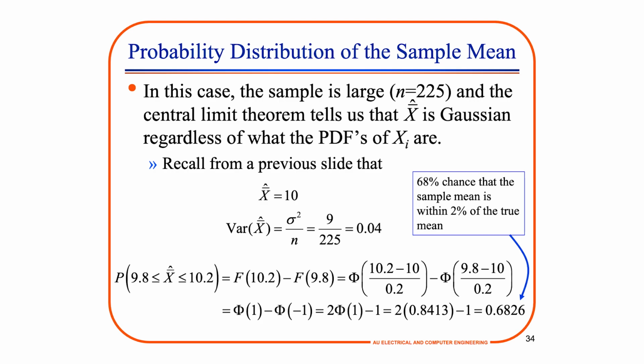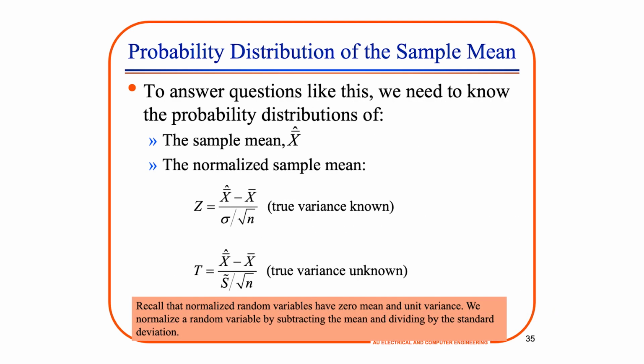You come down here and you see that this is the area in between the lower and upper limit, the 2% limit that we set of the mean. It's only a 68.26% chance that we're in that range. That's not very good in my opinion. But you see the method. Can you all follow me on this? If you don't, there's probably little things you need to confirm in your understanding of this. Okay. Now we get into some interesting material.